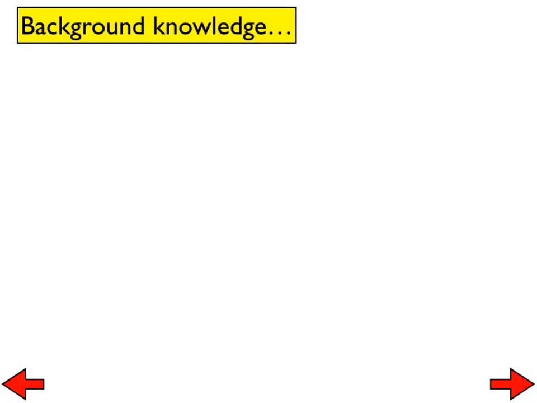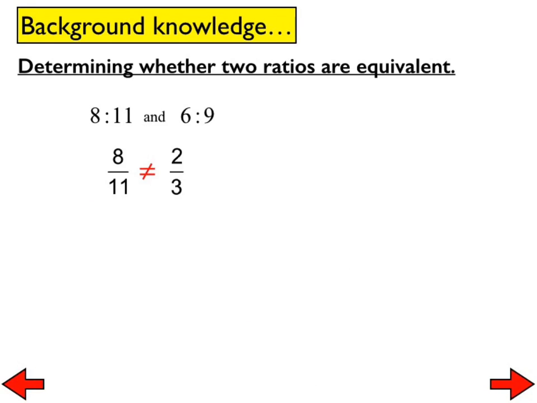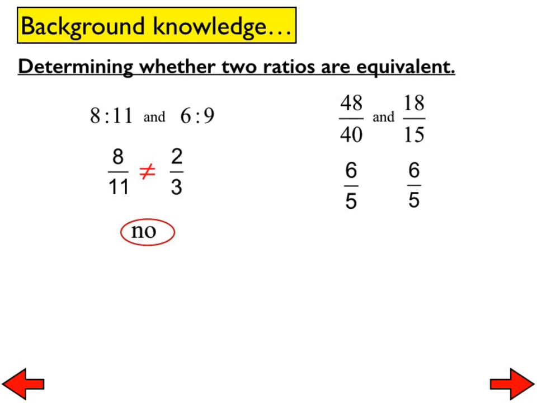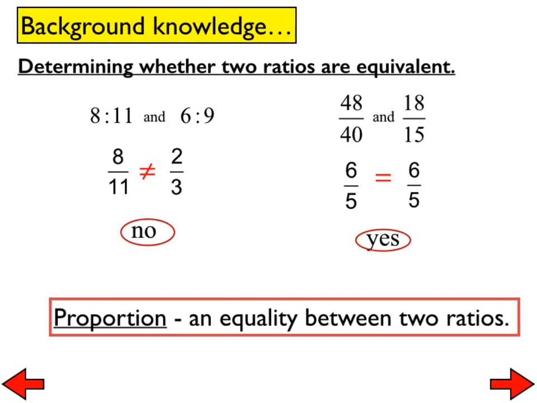Okay? So background knowledge, yesterday we reviewed that earlier in the year we talked about how to determine if something was proportional by checking two ratios, and if the ratios are equivalent, we have a proportion. If they're not, like in the first one, then we don't have a proportional situation. So go ahead and fill in something in your notes there. A proportion, and this is the third time I've actually talked about this definition, a proportion is an equality between two ratios.